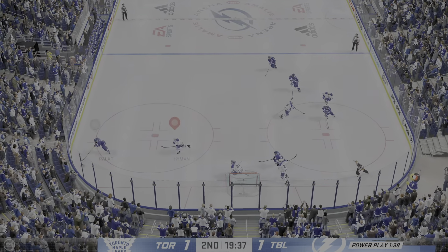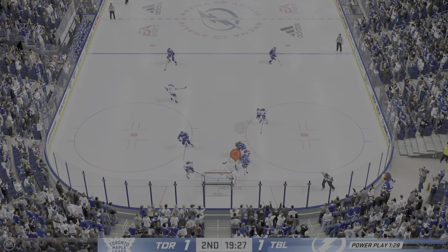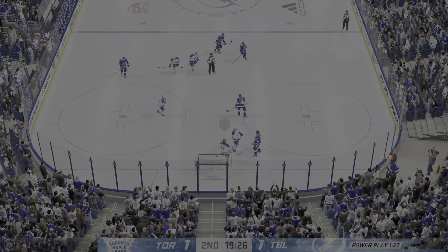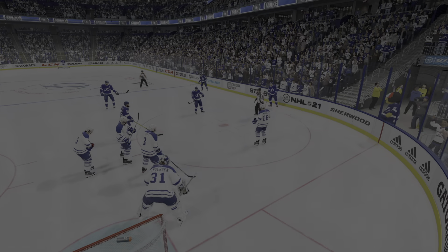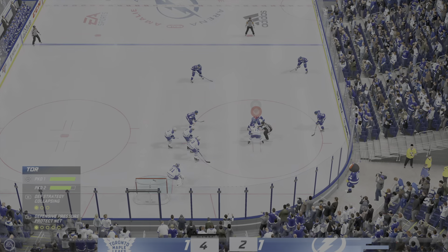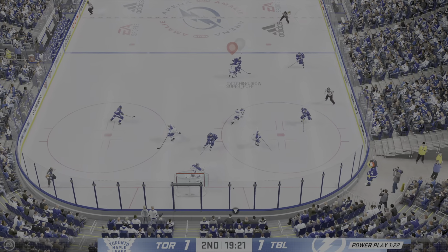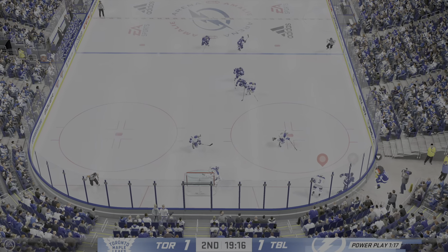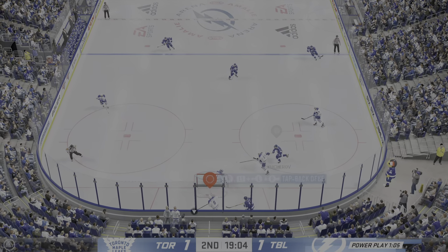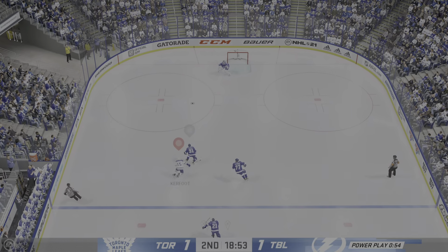Tampa Bay's sent in their power play unit for the first time tonight. Here's the first power play of the game — you'd love to score on your first one if you get the chance, because that helps the power play become more confident, and more confident always means more successful. Hammers a shot wide of the net — got to get it on the net. It's a scoring chance that seems like a missed attempt. He'll be regretting that one. Still plenty of time left in this frame — you can feel the energy in this crowd. It's a tie game.